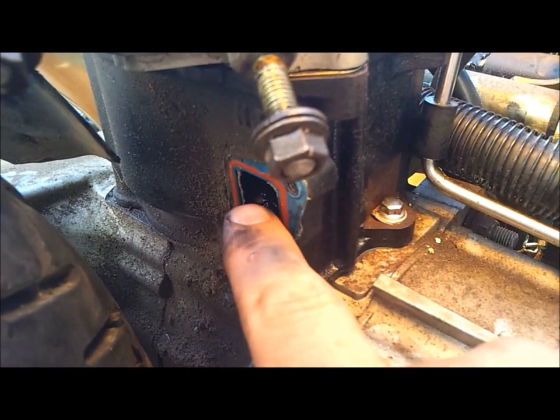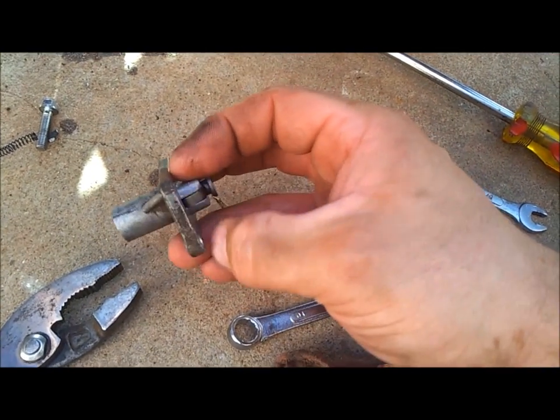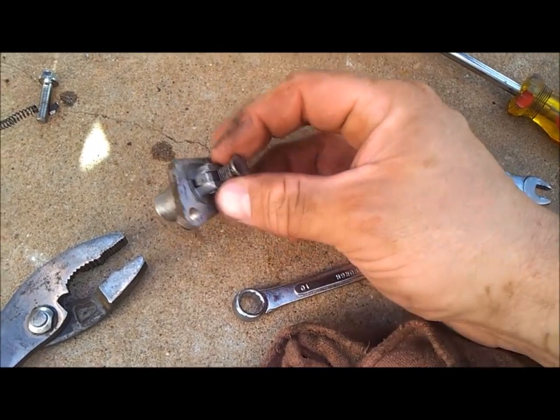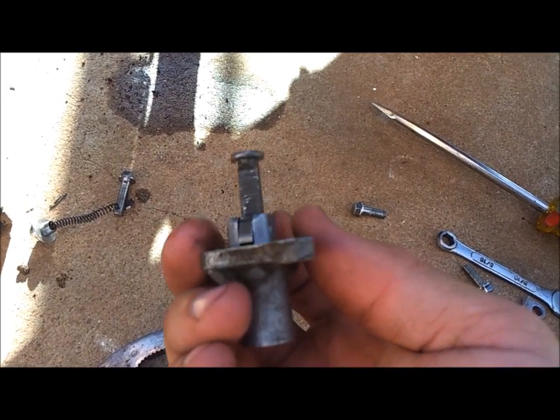Let me show you something else first. Before, you remember I showed you the tensioner that adjusts the chain on the timing chain inside here. We had to remove this little bolt that had the spring attached to it earlier. And it goes inside this housing. And inside the cylinder wall there, it has this little rod that over time, as the chain slackens, that spring puts pressure on this, and it extends this out and keeps tension on the chain so the engine doesn't slip out of time.